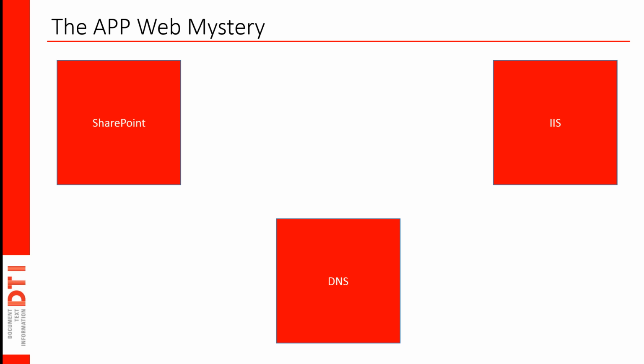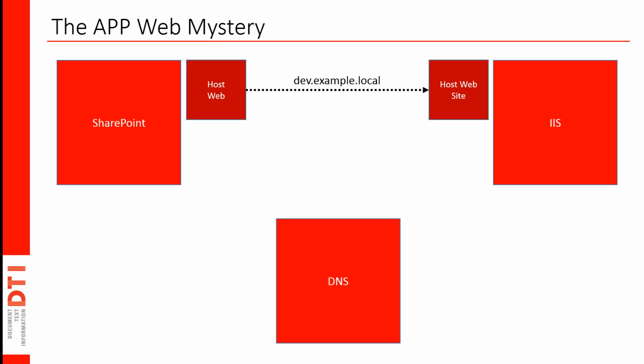You might remember that you have a web application, also called a host web, dev.example.local, and it is hosted on the IIS side. In addition, we talked about these app webs. This app web is only a pointer from DNS. So we created the CNAME, and the CNAME does nothing else than pointing any request to fancyapps.local to the IIS.